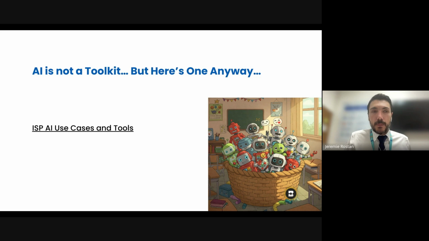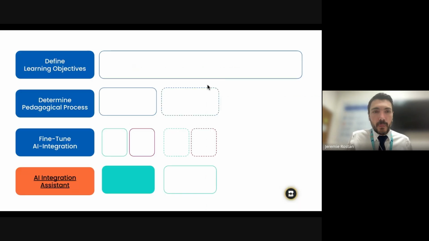And then over time, that becomes a habit that you have, where you know, when I have this type of activity, that's the benefit of AI, and here's a tool that I can use, and here's how I can use it to avoid those risks and leverage all of the potential they have. So again, when I show the slides, you will have this one with you, which you can use to brainstorm and fine-tune your integration.